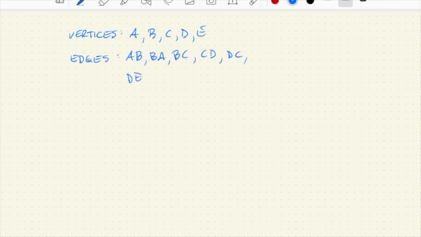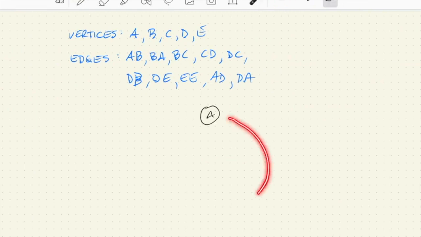So now that you're familiar with the terminology, let's look at the first type of problem that you would need to be able to solve. And that is, given a list of vertices and edges, you'd need to draw the graph. Now, typically, you'd start by drawing all of the vertices that are given. Typically, you'd start with the alphabetically first vertex at the top of your diagram, and then arrange the remaining vertices in alphabetical order, drawn clockwise.